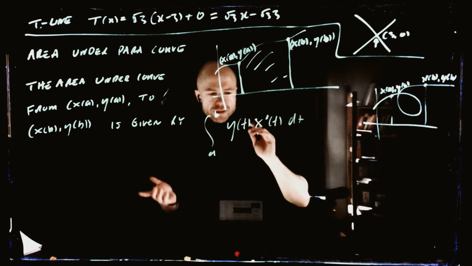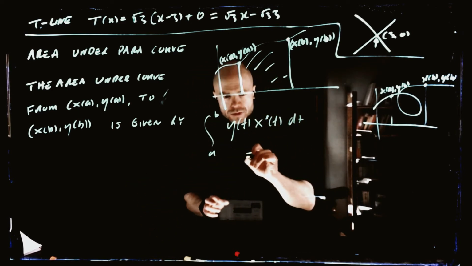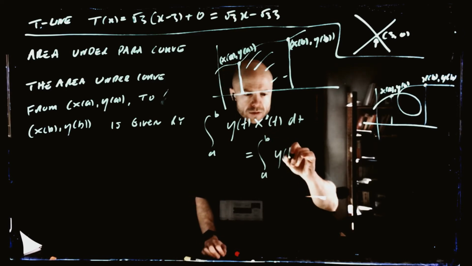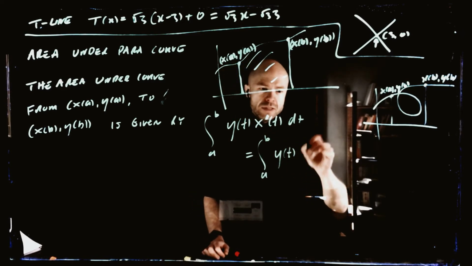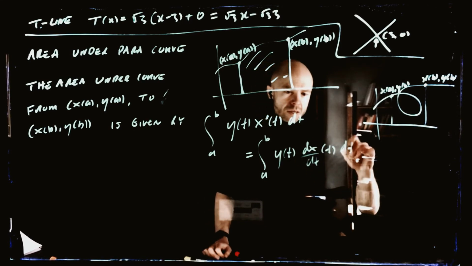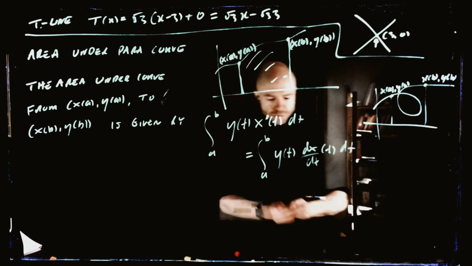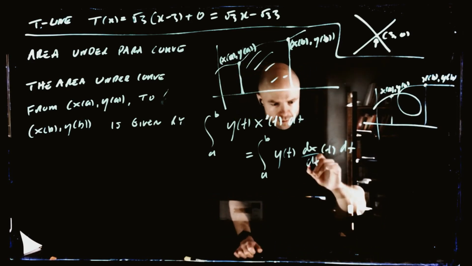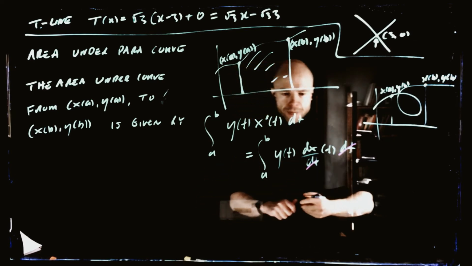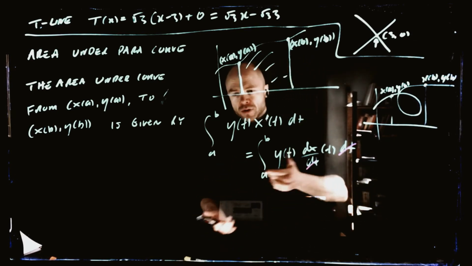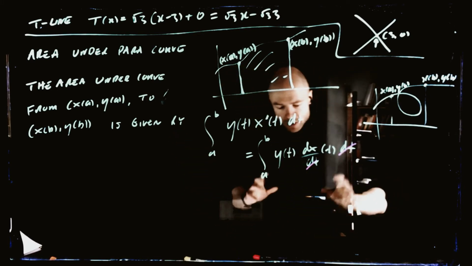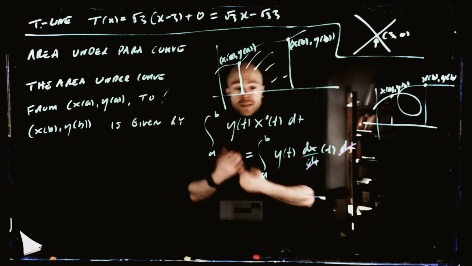And why so? Well, if you do this terrible trick of pretending that you can cancel dt's, then formally you can think, okay, I can just do this. So formally means just following some rule without thinking about it. And then that looks like the integral of y with respect to dx, right? And again, this makes no sense as I've done it, but it does give you the right answer.